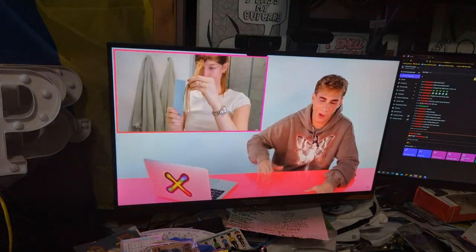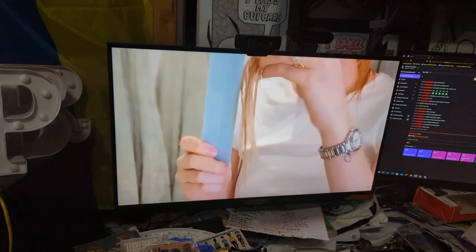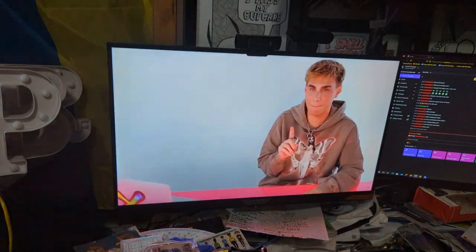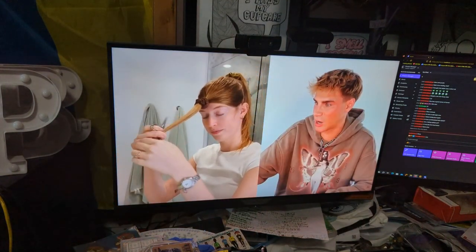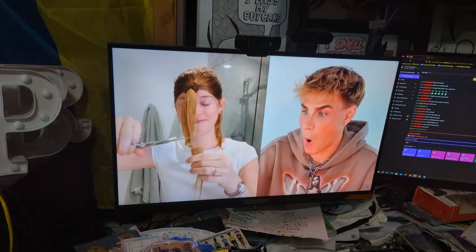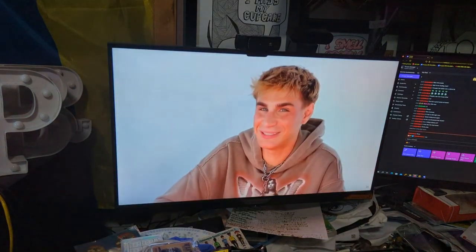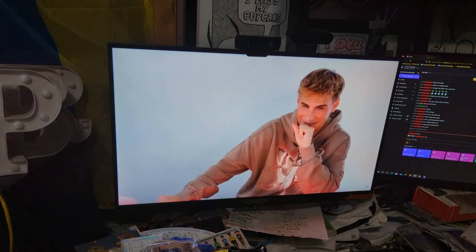Go. I'm gonna be so satisfied when those ends drop to the floor because they gotta go. Like they are just hanging on there. There's like one strand and it's like, I wanna go. I'm gonna cut it here. Not sure if it's enough. Oh, she cut a lot. I'm getting a little nervous though. Oh, please look good, please look good, please look good.